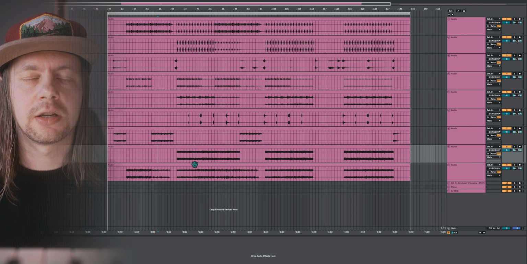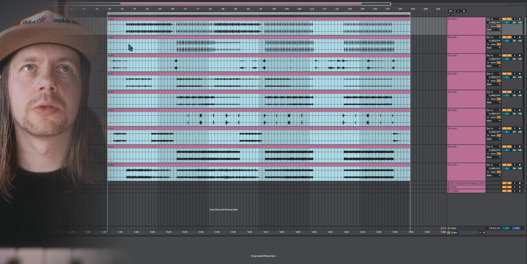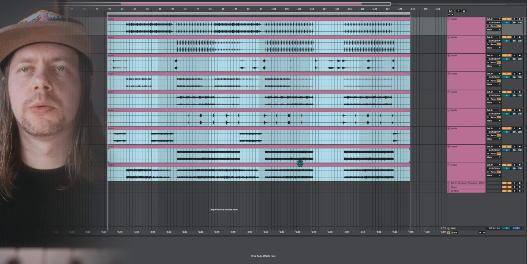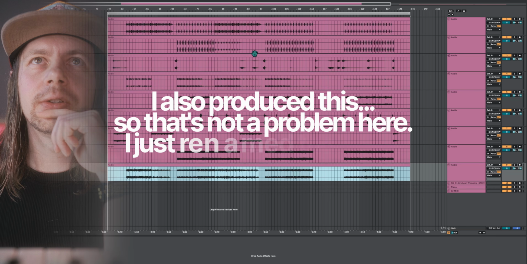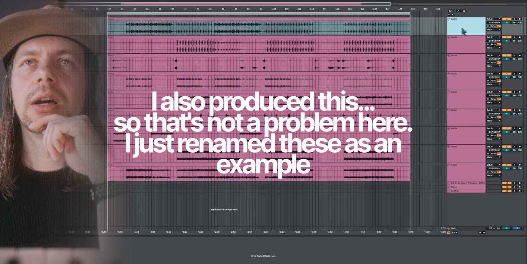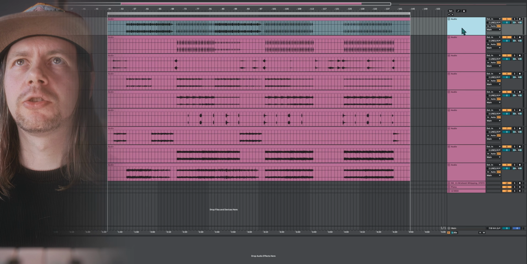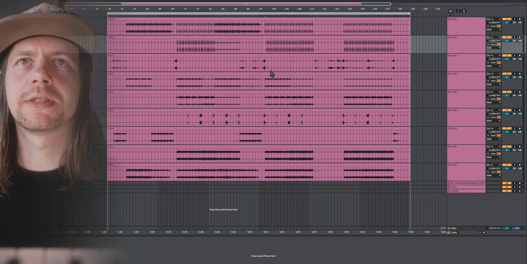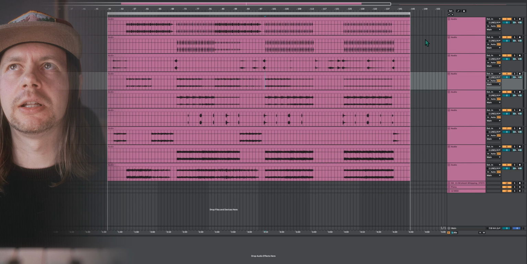And the worst case scenario would be this kind of situation where it literally just says "audio." And that's obviously not what you want. And so that can be kind of frustrating. Obviously, there's not a tool that can actually identify that this is a kick drum, this is a snare, and these are effects. So you do have to manually label those.